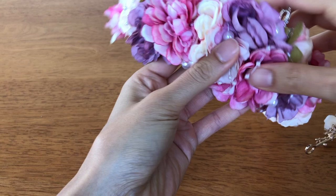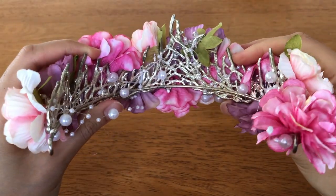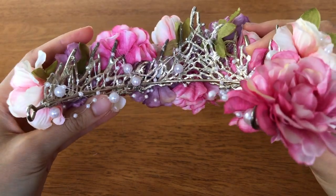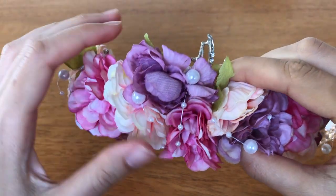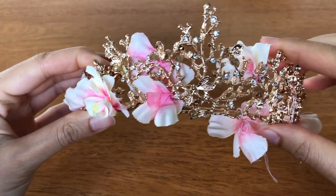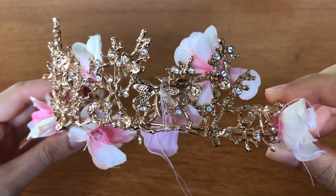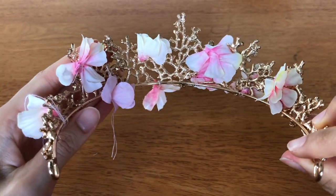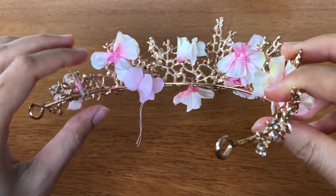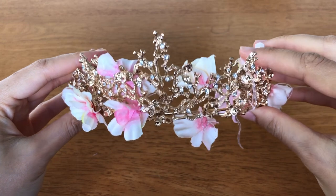For accessories I made two tiaras. The first is a silver tiara bought online with flowers sewn all across it — you can barely see the original tiara itself — and I also wrapped a pearl trim around the flowers for extra detail. The other tiara is what I call my gold dragonfly one, because it has little dragonfly details. I sewed pink and coral-pink flower petals on it but didn't cover the whole tiara — I really wanted to keep the element of the twiggy branches, which I think is a really pretty tiara. That's actually my preferred tiara for this costume.